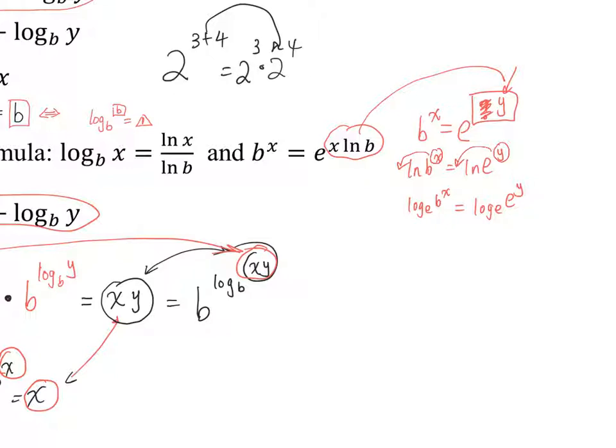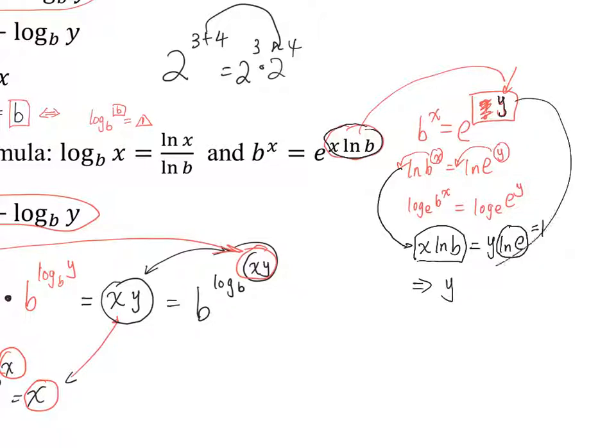So after you apply that result, this is what you have: x times the natural log of b, because we said x can be moved to the front, equals y times the natural log of e, right? And this is exactly equal to 1. So what must be this y? This y has to be x times natural log of b. That's how we prove that. And then for the very last one, I think I should leave you some room to give it a try.